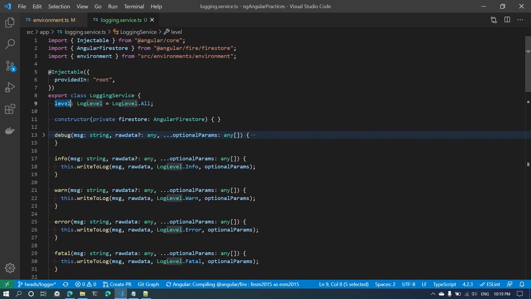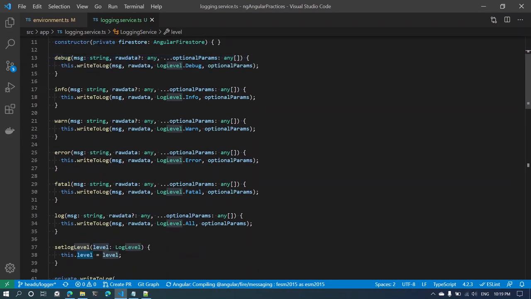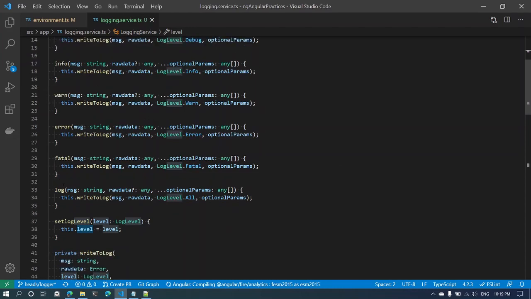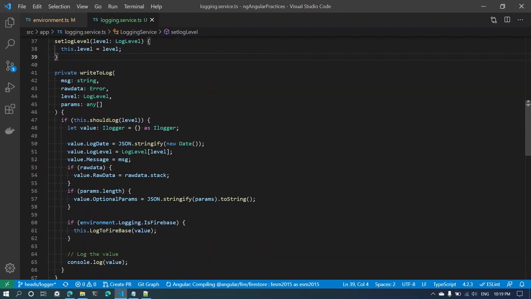I have a level that is configured at the class level. On initialization of the application, we will define it, for debug, info, warning, error, and log. There is a configuration to set the actual level that we'll be using in the app component, and this is the actual logging. The logging comes with a message and the raw data, which is the actual error, its level, and its parameters.